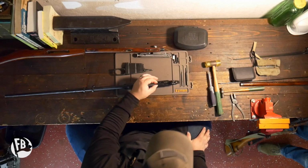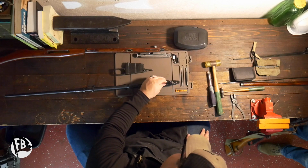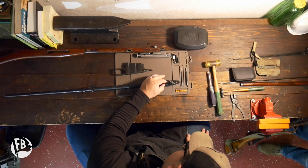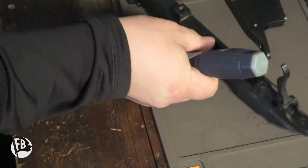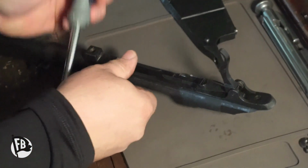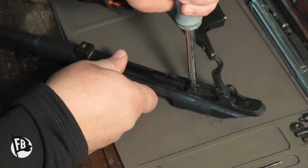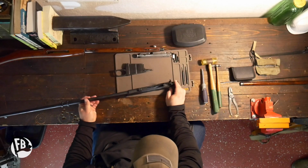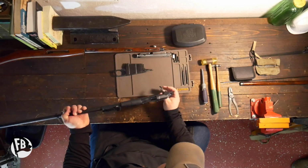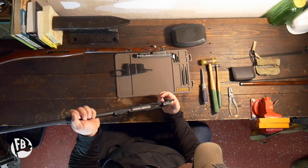We're going to back on top here with the top of the spring into the hole. Good. So now that we've got our trigger back together, all right, it's working. Let's see. Pull the trigger here. It's pulling down on the sear.